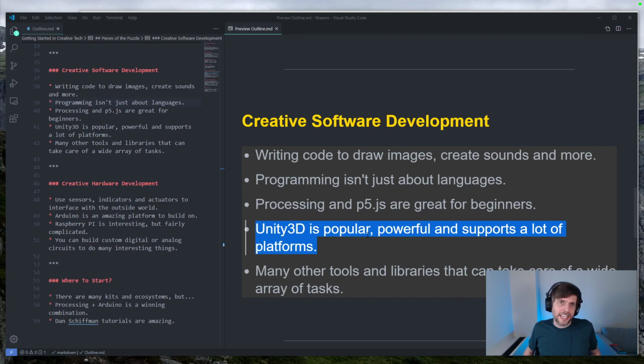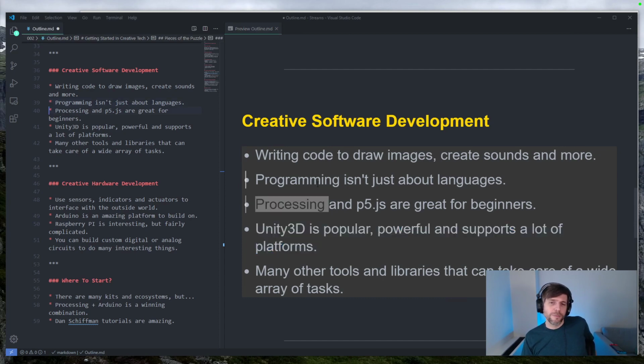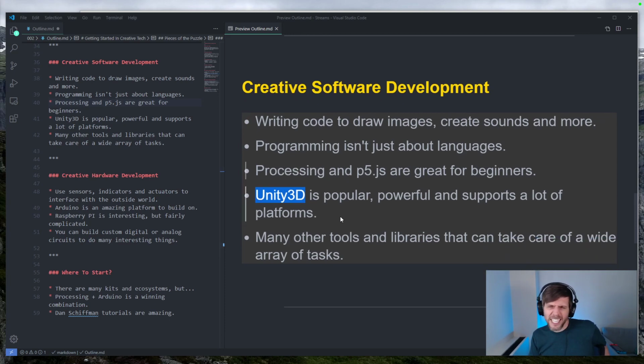And it is free if you just want to get it and start playing with it, and very accessible, lots of good tutorials. But it will also take you far. So one of the downsides of Processing is you would probably never go to a AAA game studio or even an indie game studio and decide, okay, we're going to make a game in Processing. You just wouldn't. It's not quite the right tool for that. But there's plenty of big, amazing, beautiful games made in Unity. The biggest of the big games probably have their own in-house custom versions of something like Unity. But it is a very useful skill to have, to know how to use this software.